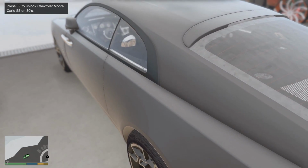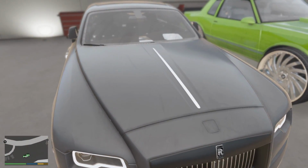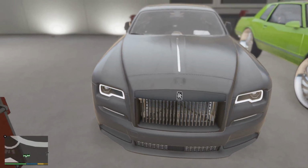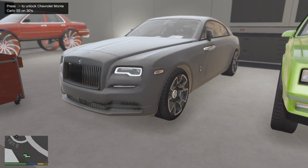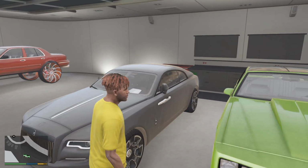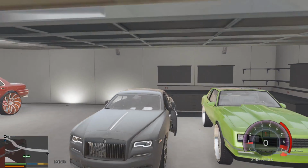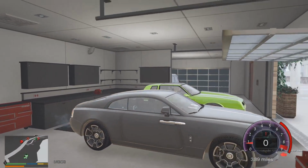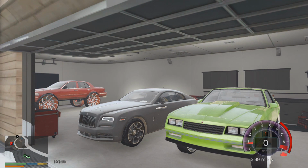But this guy right here, this is what we finna be taking today. Your boy Franklin's black badge. Looking real sexy. Alright, so we're going to go ahead and hop on into this guy. We're going to take him down to the paint shop where, oh my god, I set the alarm off on the damn Monte Carlo. But we're going to go to the paint shop where the Impala is at.